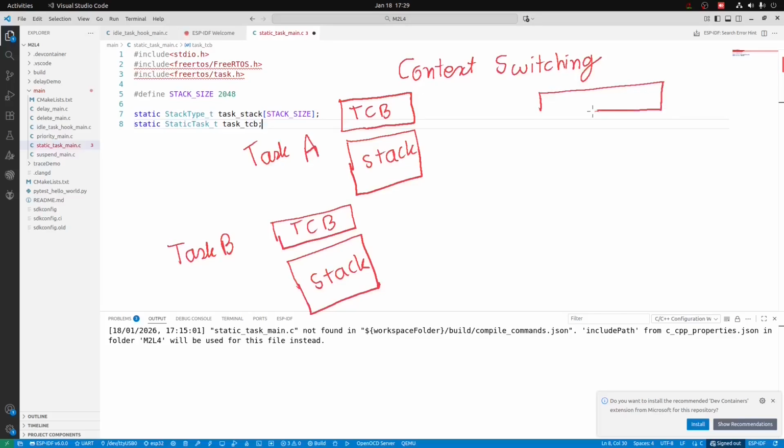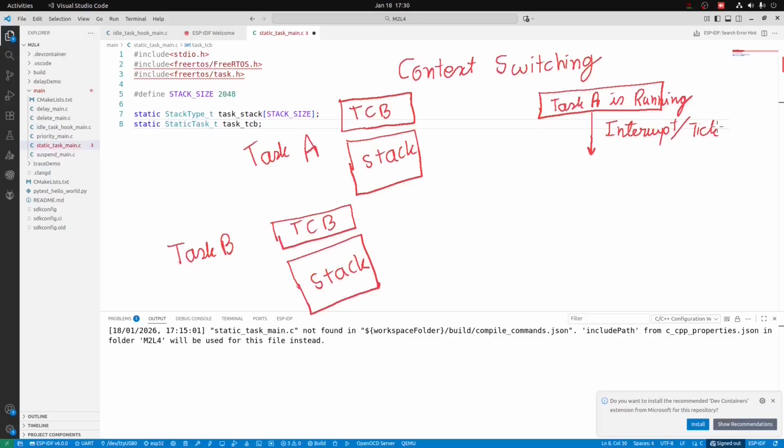Suppose task A is running. Then interrupts happen or a tick has happened.